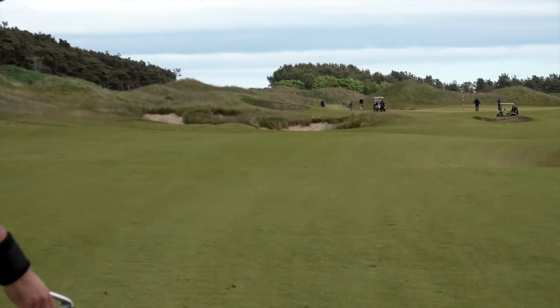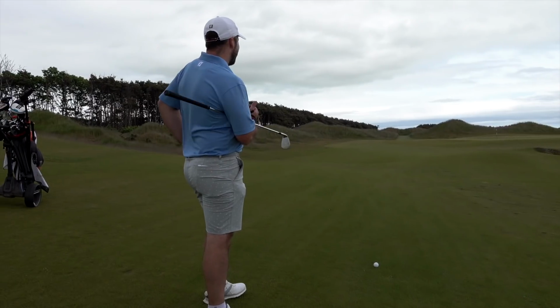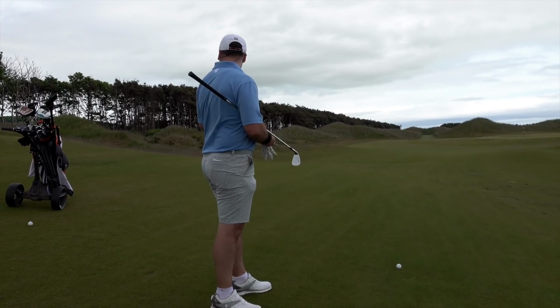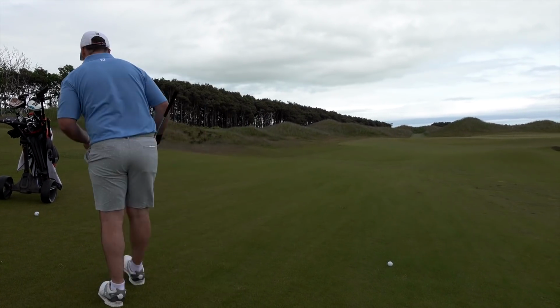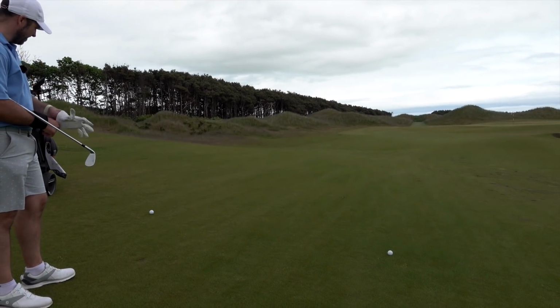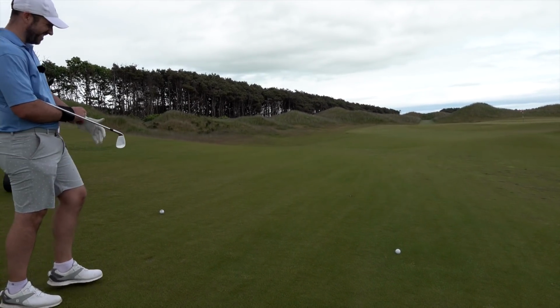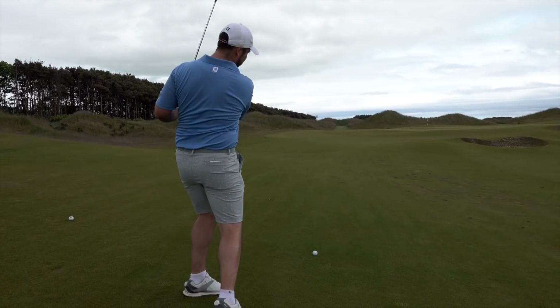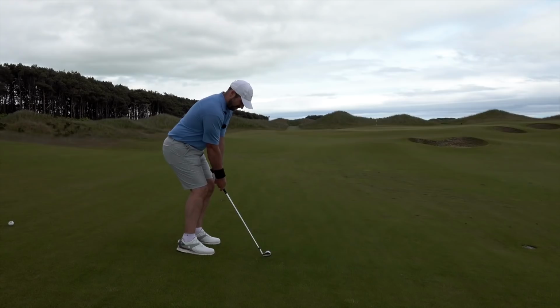Lay up more often. It's the best strike of the day, though. 85, but I've got to pitch it like 75, which is slightly awkward. Let's get that provisional up there. Stop there. As you can see, I'm on a slight downslope. All right, just a flick, front of the green, just that wedge. Still two over. Come on, let's get it back to one.